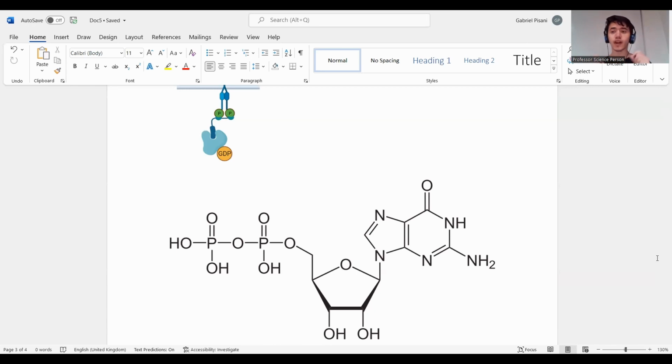One of these is known as the mitogen activating protein kinase cascade, or MAPK cascade, which is very important in triggering the downstream effects of the epidermal growth factor in order to change the cell's reproduction rate.